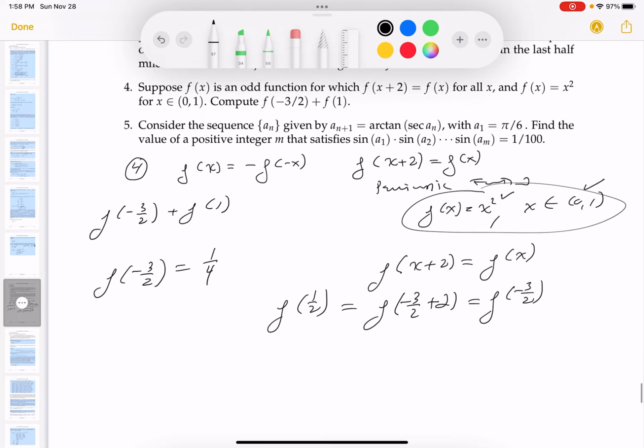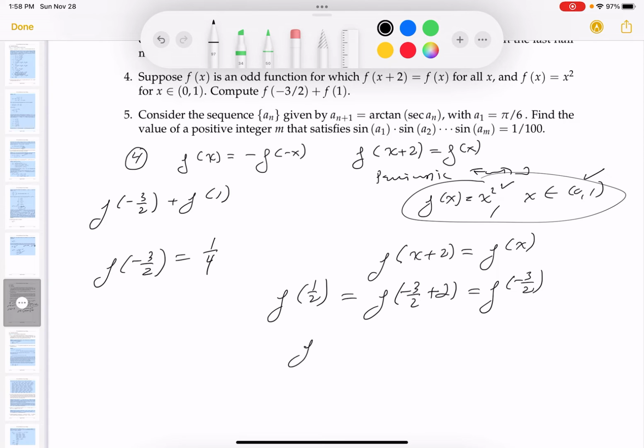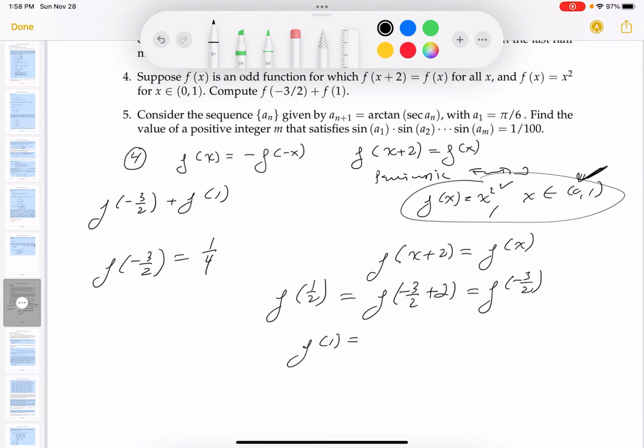So that's done. I got trouble, though, and I'll tell you what the trouble is, f of 1. When I'm looking at that, I can't use this function. But I do know this part over here. And what would that be? That would be the same thing as minus f of minus 1. Right? I'm just copying that down.